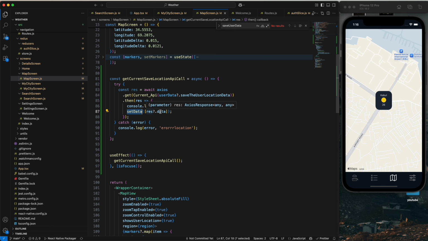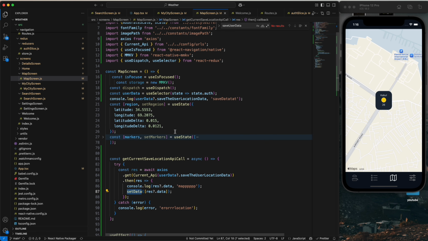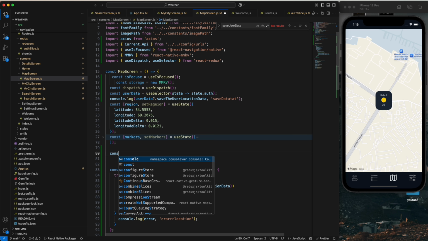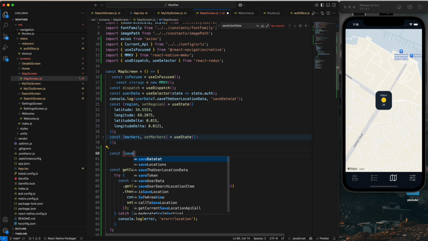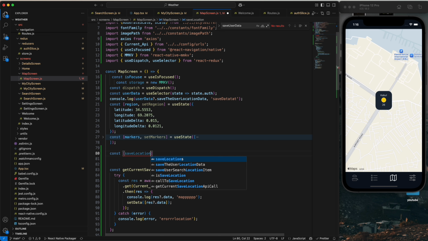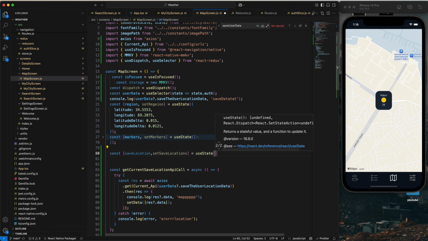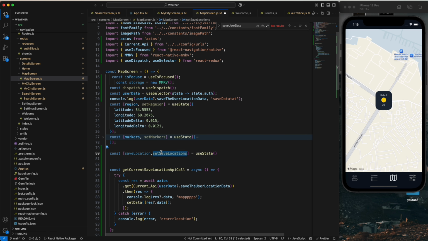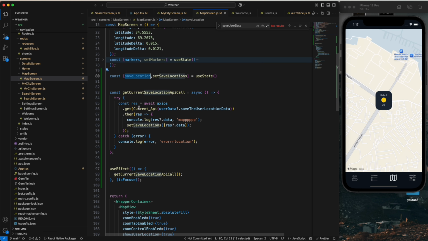So this is our my data also, and just create one state also, const saveLocation and setSaveLocation, like this, and just copy and assign it like this.